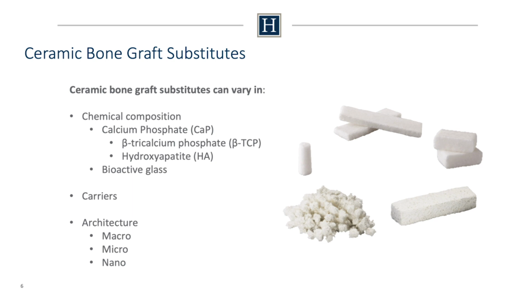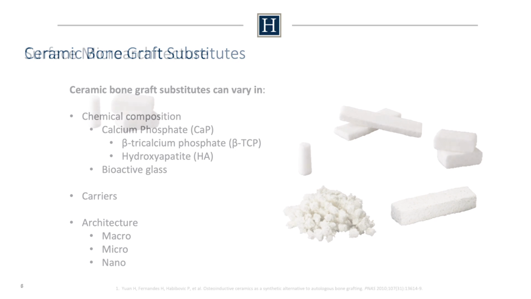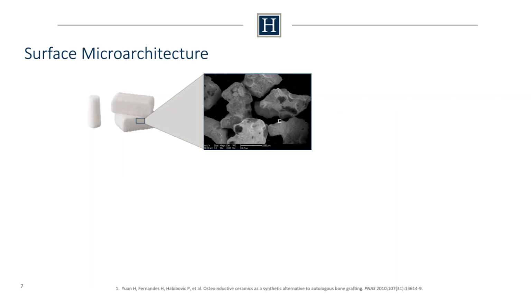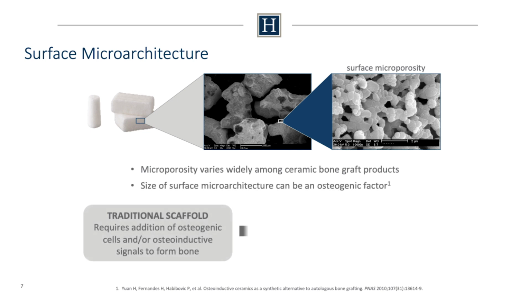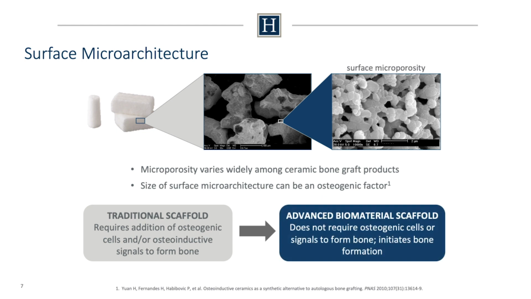fluid absorbency. There is also the architecture of the ceramic itself, which we can selectively engineer at different macro, micro, and nano levels. As we'll see in upcoming slides, the architecture of the ceramic can drive a biologic response. The architecture and microporosity varies widely among ceramic scaffolds, and the size of the surface microarchitecture can be an osteogenic factor. Traditional ceramic scaffolds are used as bone graft extenders.